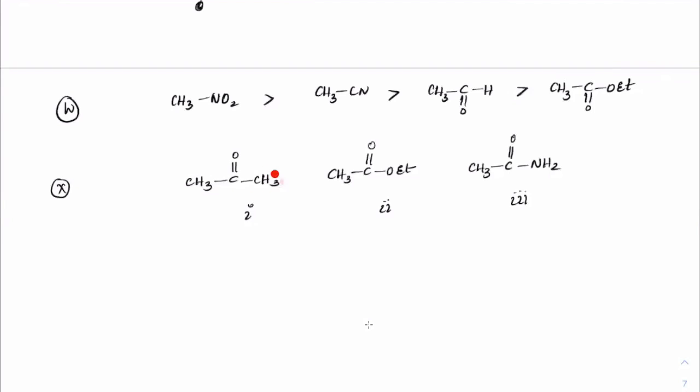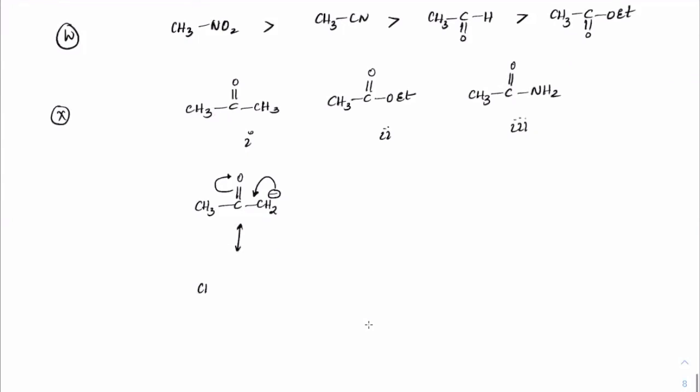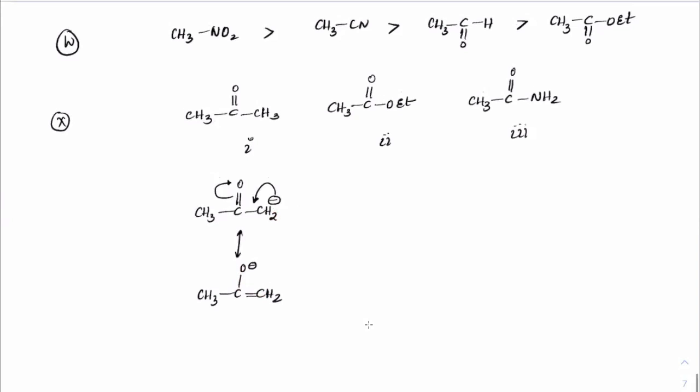Here, when it comes to ketones, you might think this is more donating in nature, but there is one phenomenon called tautomerism, which we'll be studying next week. Removal of this hydrogen gives C double bond O, CH2 minus, a very stable form. This gets resonance stabilized easily to give CH3 CO minus and double bond CH2, and this resonance stabilization really helps the H plus to be removed easily.